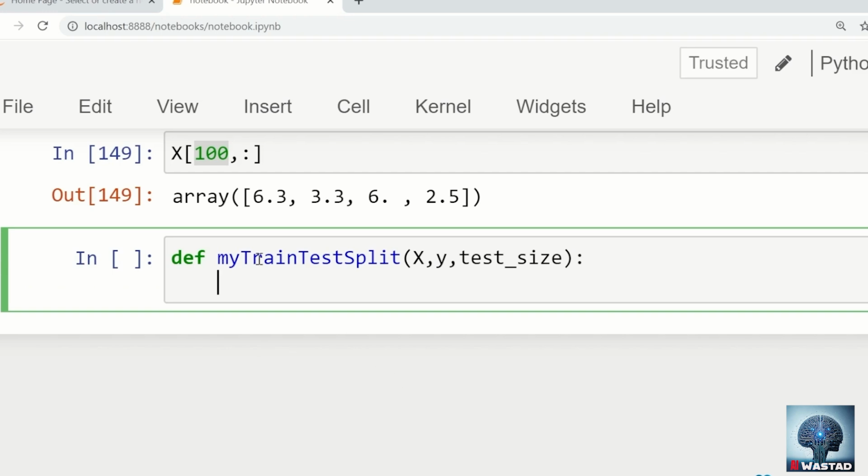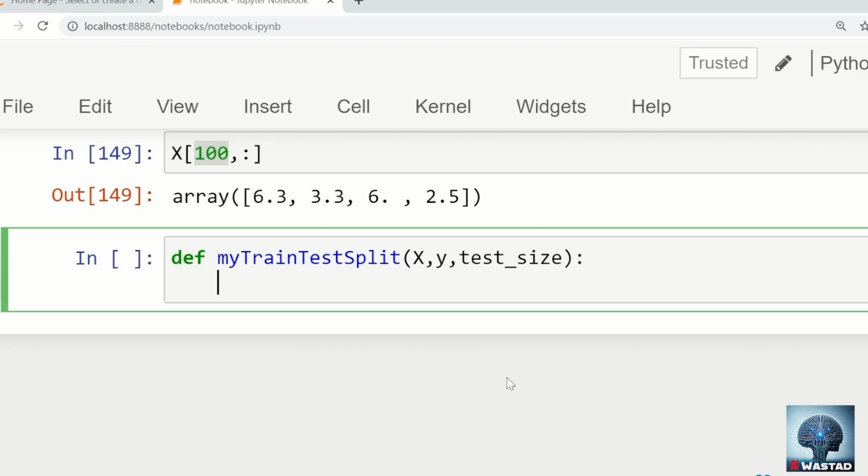By the way, those who are interested, in scikit-learn there's a train_test_split function. I'm going to write my own implementation for that using NumPy, and I want to show you that this is really easy, not that tough.